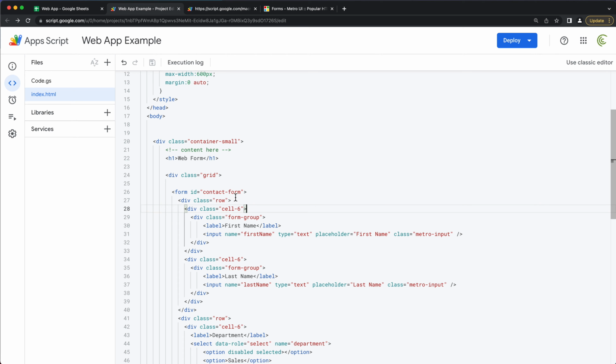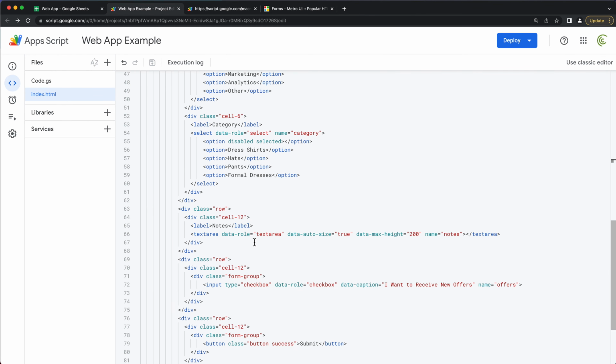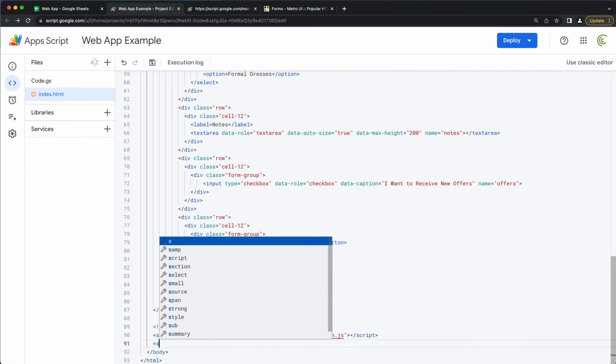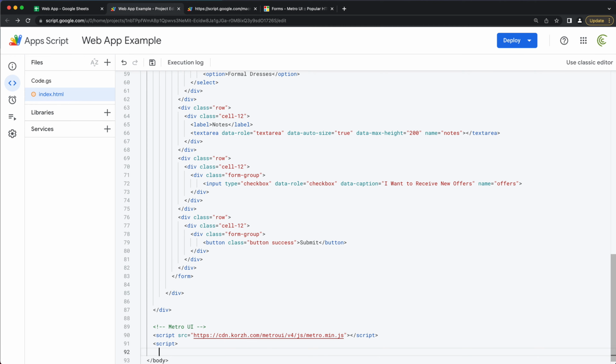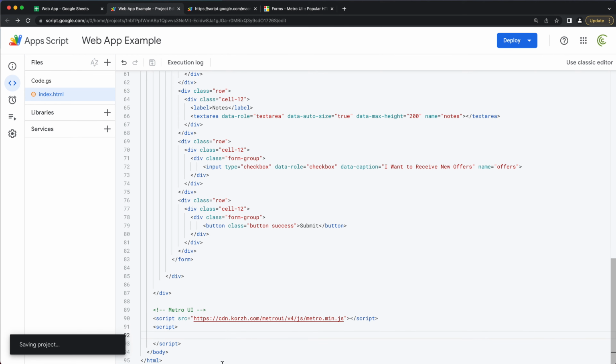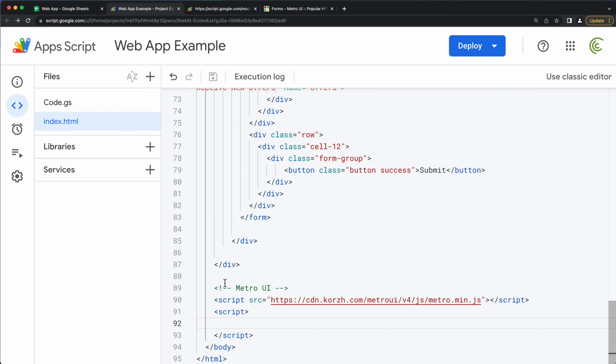So at this point, we can move on to writing some JavaScript so we can send the information from here to the backend. And we'll do that by adding a script tag below this entire thing and below this Metro UI script. So I'm going to do a script. We could put this on top and add a defer tag to that, but I'm just going to keep it simple. Just put it below this whole thing. Zoom in a little bit. This is where we're going to write our own JavaScript.